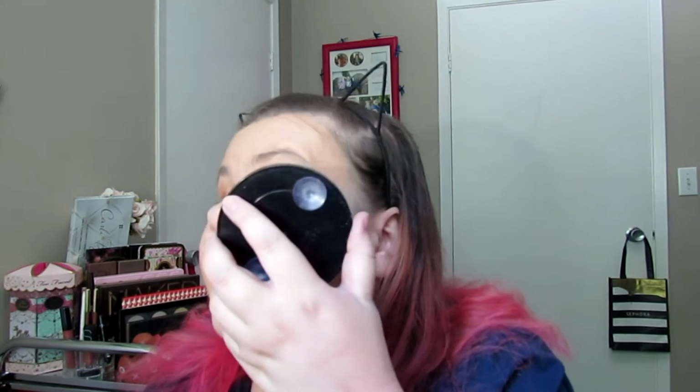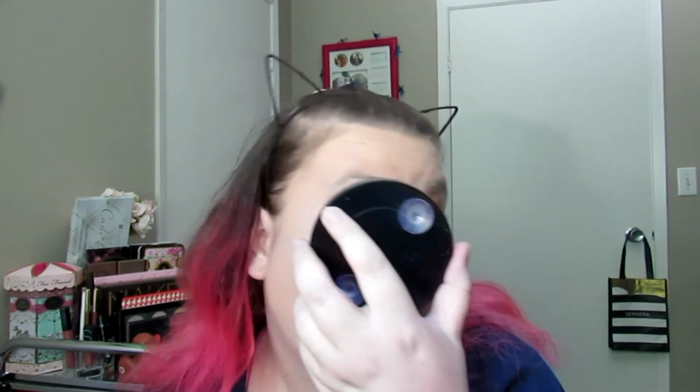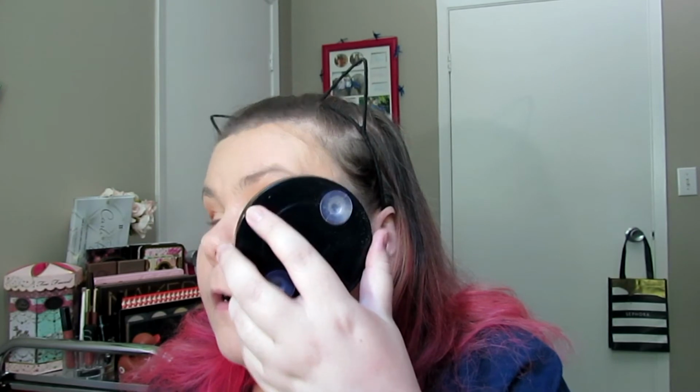Okay, and then I think I'm just going to do something simple like put, let's see. I'm going to put that color that's like the rose goldy color, I think. Let's see. I can't decide, guys. I think I'm going to put the champagne color across my lid. So this middle color, I'm just gonna be simple with it until I look up Shannon's videos and see some of the looks that she's done with it so I can get some inspiration.